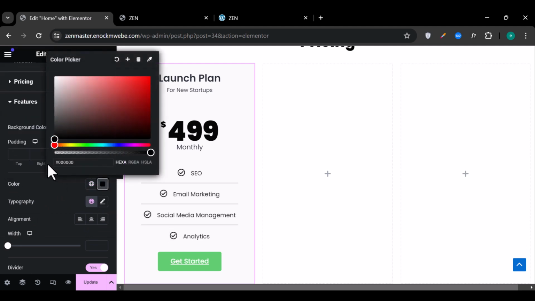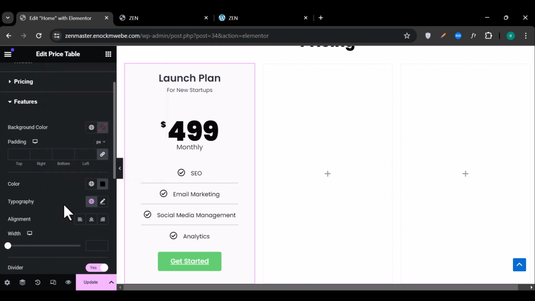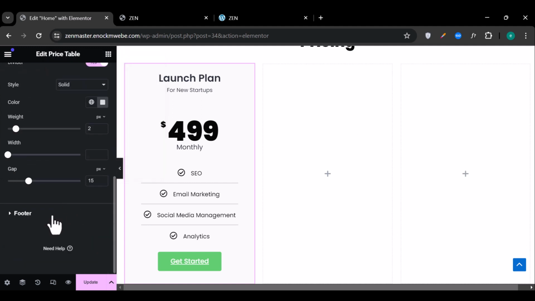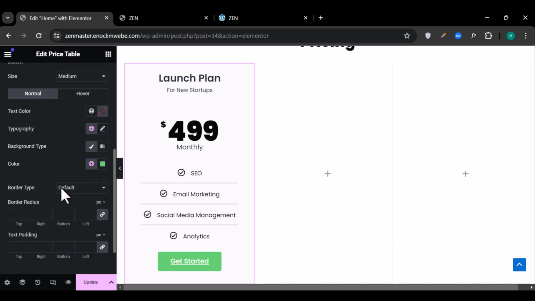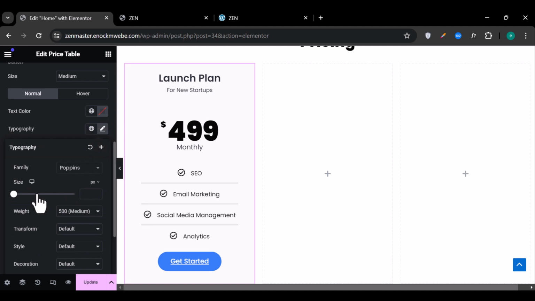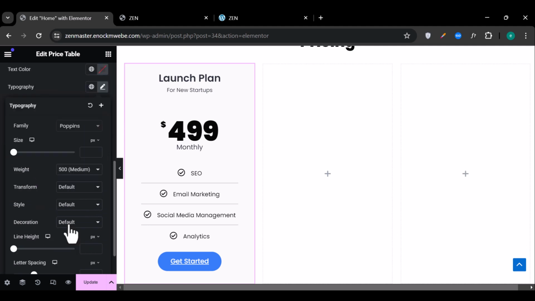Make sure they are more emphasized, something like that. And when you scroll down to the footer, there are multiple settings right here, but the background can be blue for the button, and the border radius of 25, and I don't need it underlined. So under typography, in the decoration, just say none, just keep it like that.